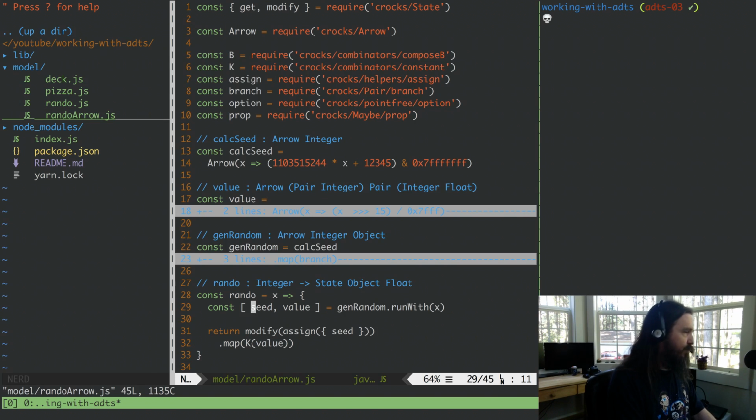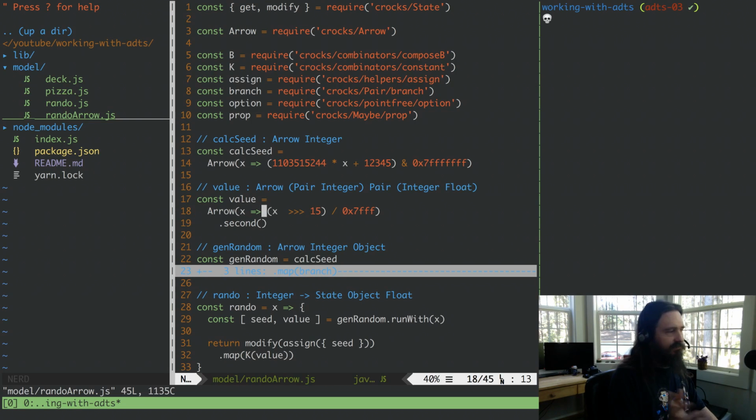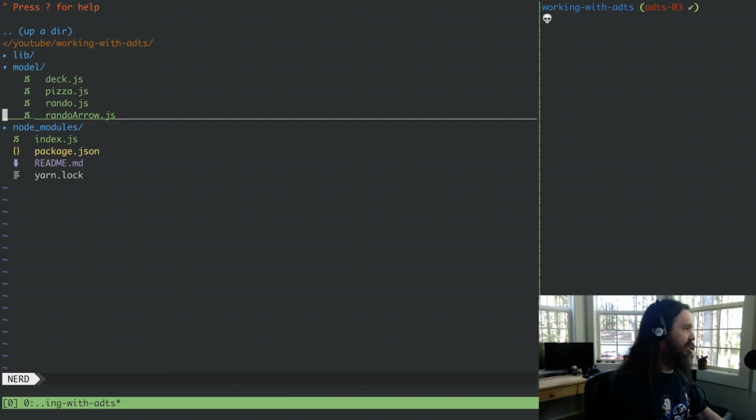One of the things that was pretty neat here was we did have this CalcSeed and we separated this value from that, right? Except we did it in a way where we had to do it on this profunctor, and then down here, unwrap and call that profunctor that we built out. So we had the right idea here of separating this. It's just where we may have gone wrong was how we approached or thought of state in a way that may be a little misleading.